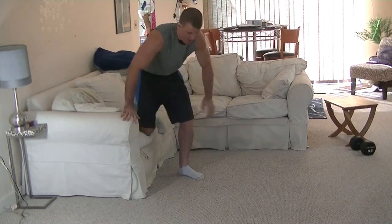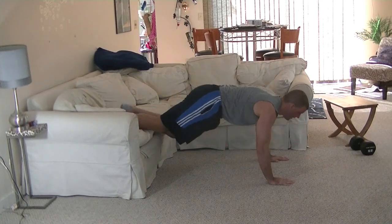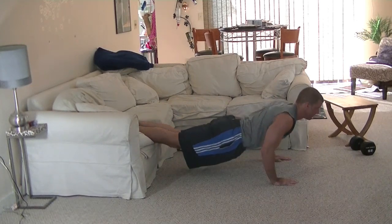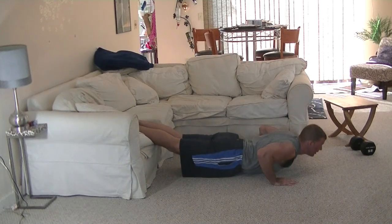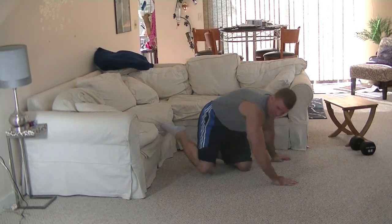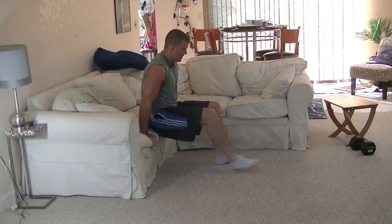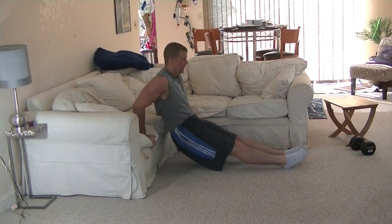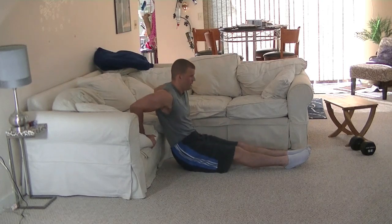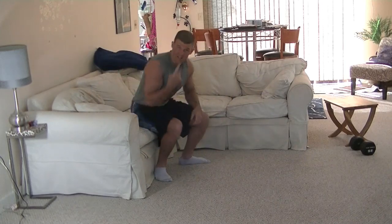Incline couch push-ups, hit the upper portion of our chest and our deltoids as well. So go for 15 to 20 good reps. All right, last set. Going into our couch dips. Extend both our legs. Woof. Two circuits done, one more to go.